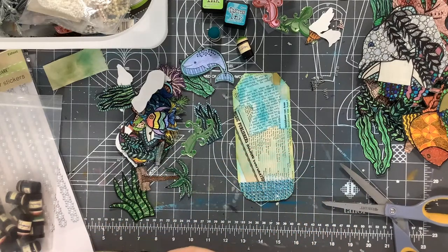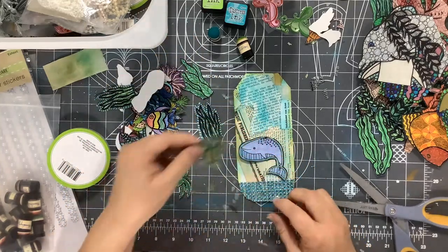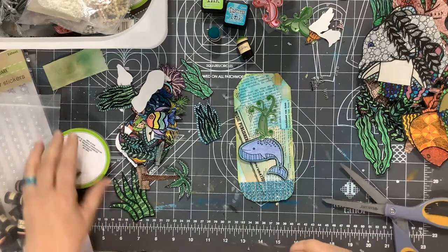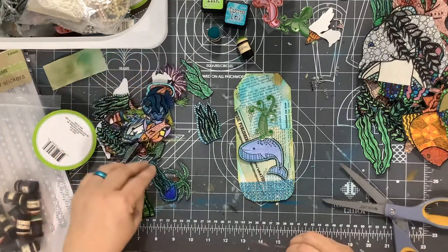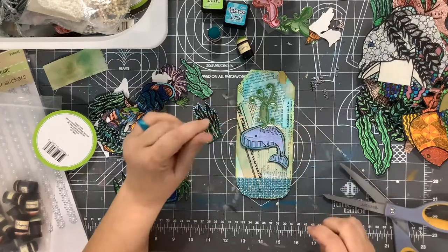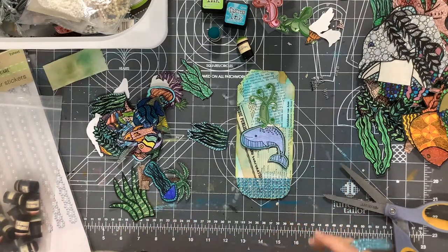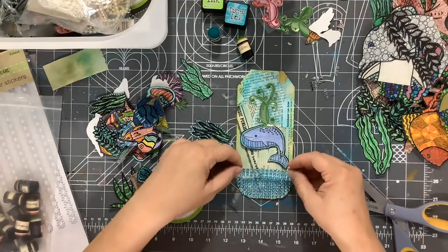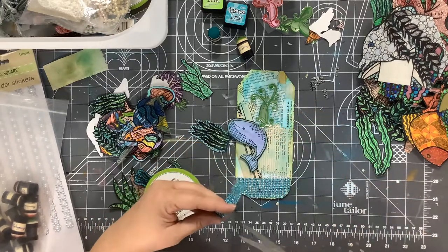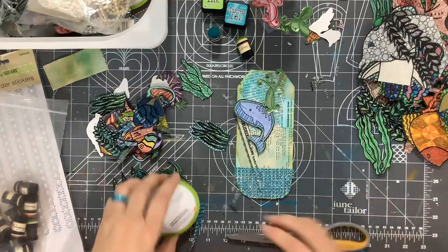Okay, so we've got some sky. We've got some ocean. We've got our whale. We've got his little spout coming up. Let's see. We're going to need something else, I think. What else can we put on here? We don't need any more fish, because I guess we could put another row of ocean, I suppose. But that seems like a little overkill, maybe. This coming from me, right? Is that going to be overkill? I don't know. Let's look. If we had three rows of ocean. Oh, maybe not. Maybe just a little more water so it looks more like it's water. Yeah, I think we need a third row of ocean. Third row, more ocean. All right.